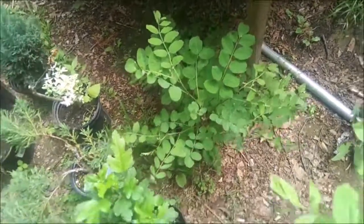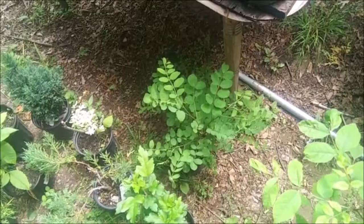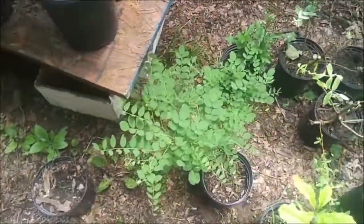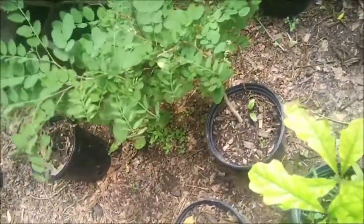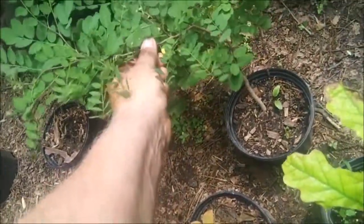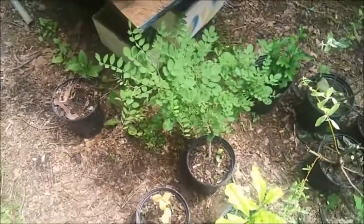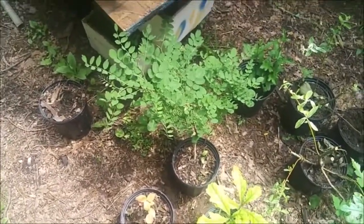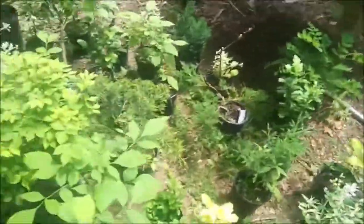This plant here, I bought this as a seed a couple years ago. They said it was a pagoda tree. I got that one and this one. Now I don't know if it's a pagoda tree. I bought the seed from China. And a black locust tree looks just like this, has thorns. And black locust comes from China. So I think the Chinese pulled a trick on me. Sold me just a regular old black locust tree. I'll show you.